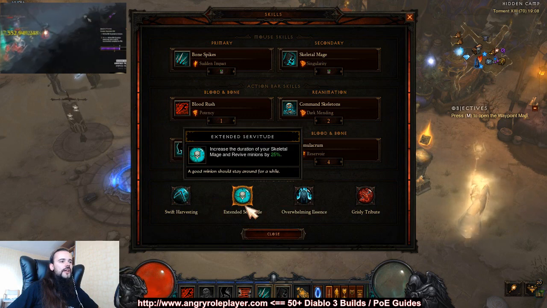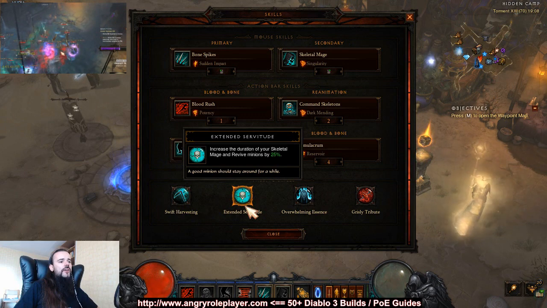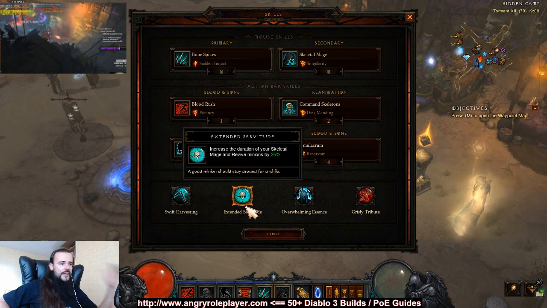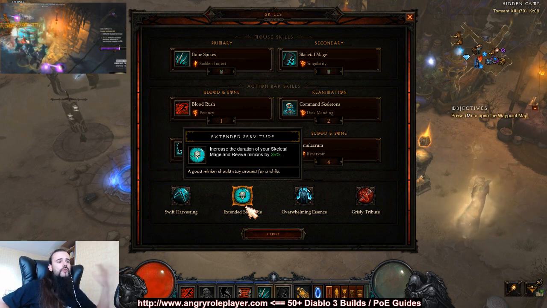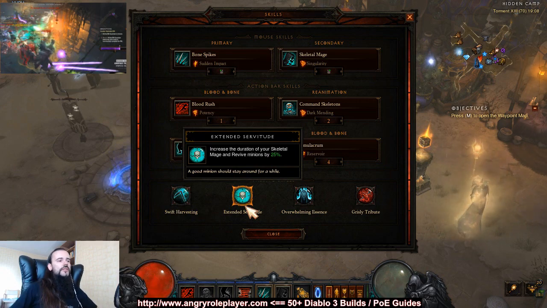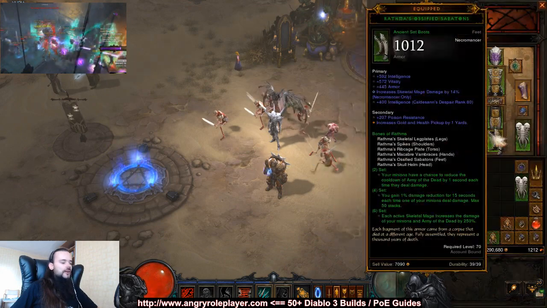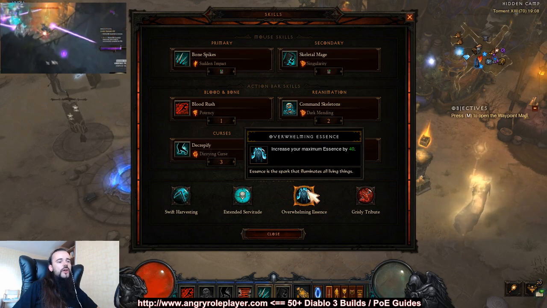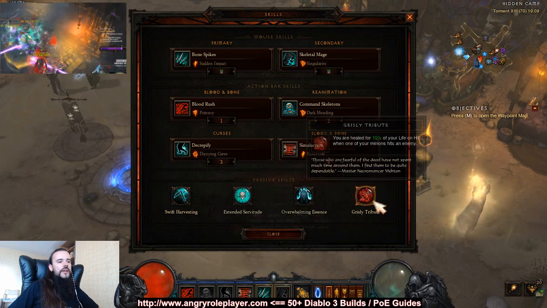This is Extended Servitude. Increase the duration of your skeletal mage and Revive by 25%. Unfortunately, Revive is complete garbage. It's a very useless skill, it's very sad, but Revive is garbage at the moment. I really hope they will rework Revive as well, but for now, all we need to think about is skeleton mages. And with this passive, our skeleton mages just last a little bit longer, and we have our 6-piece bonus longer as well. Next passive that I personally use is Overwhelming Essence, 20% more increased damage, cheap as well, and stronger mages all the time as well.